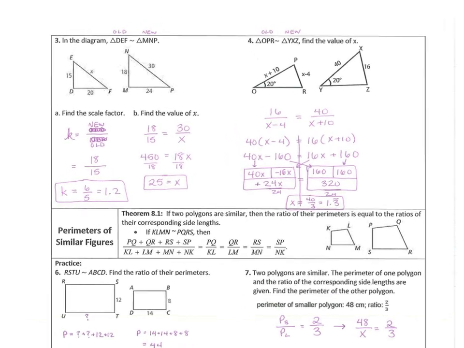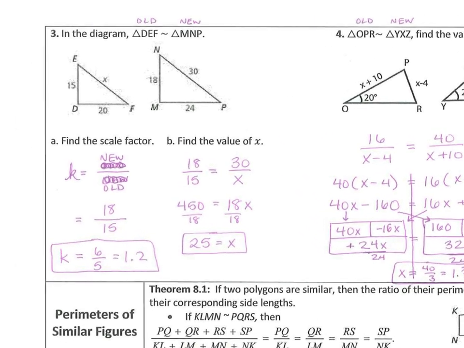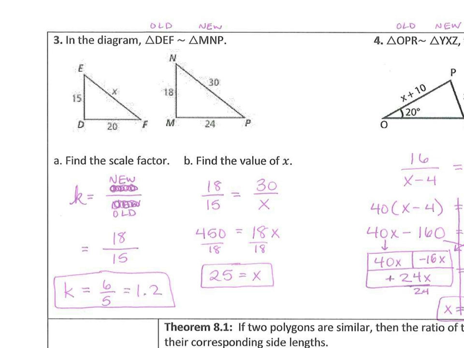On the back, we're going to go a little quick because I've done a lot of the work for you, but I do want you to highlight with me so that you have a correctly highlighted graph. Our old triangle is DEF. Our new triangle is MNP. If I go from D to E on the old one, I'm going to highlight M to N on the new one. If I go from E to F on the old one, I'm going to go from N to P on the new one. If I go from F to D, I'm going to go from P to M. I'm following the letters in the title of the triangle.